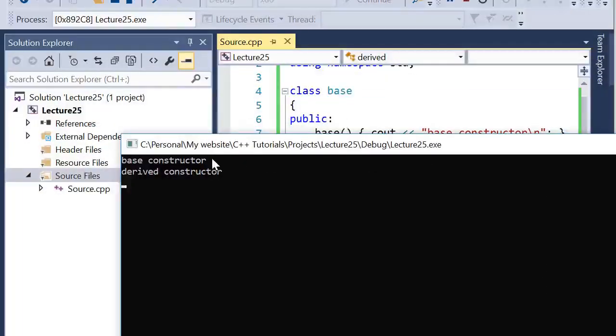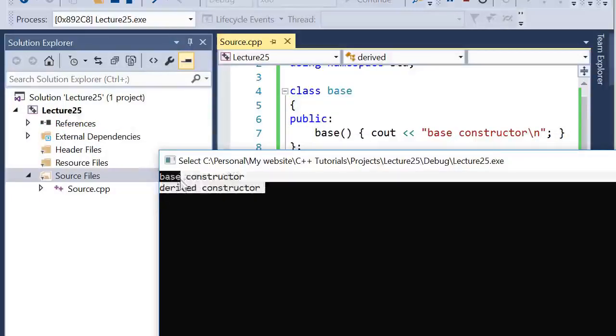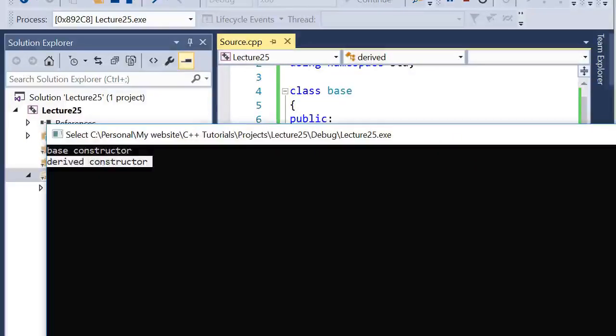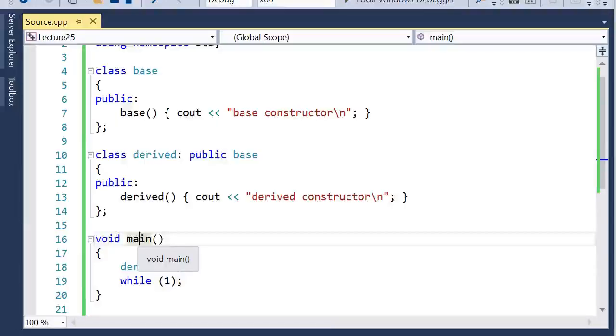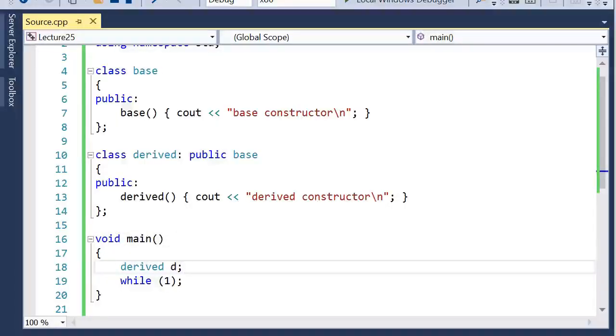As you can see, it outputs the first string as base constructor and the second as derived constructor. So this is how constructor execution happens in the inheritance mechanism.